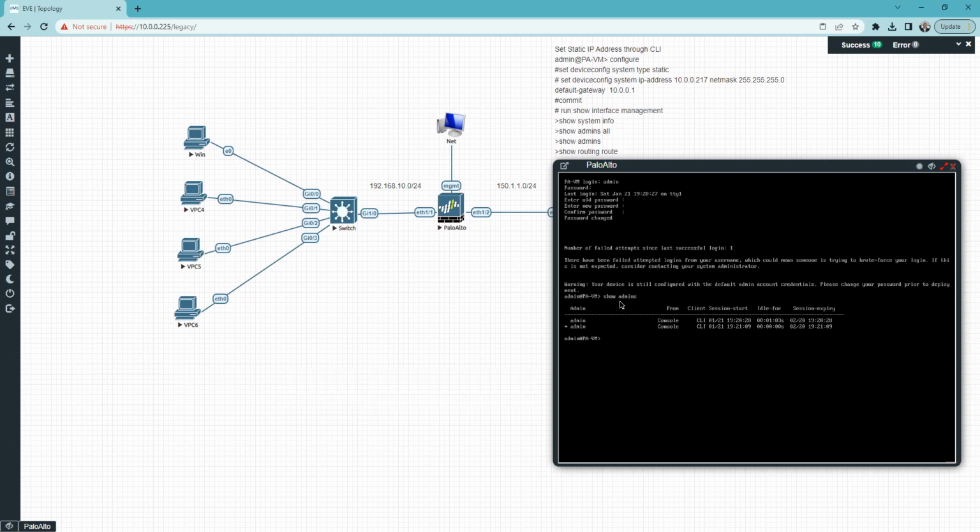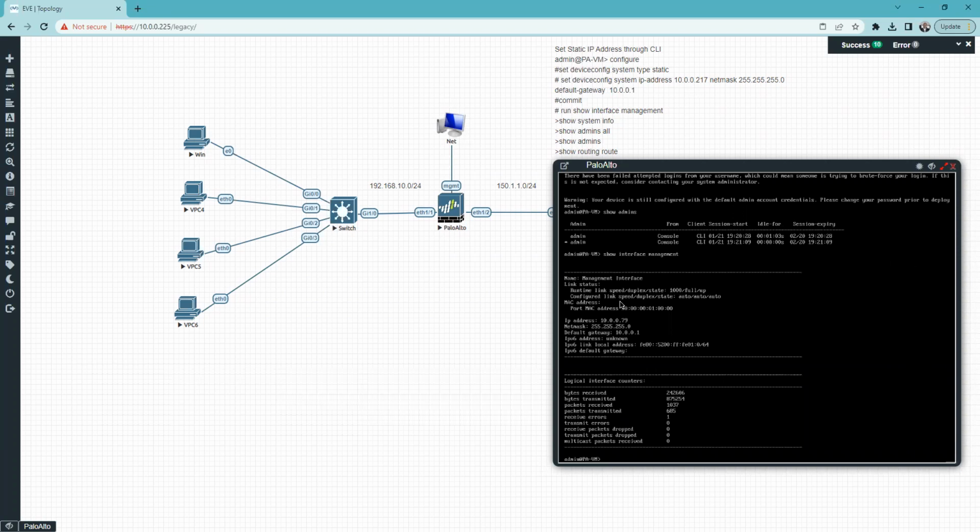Another thing we can quickly check is show interface management. Like I said before, all these commands, you don't need to memorize them. They're available online. You just need to know what you want to do at a particular time, and you get it done quickly.